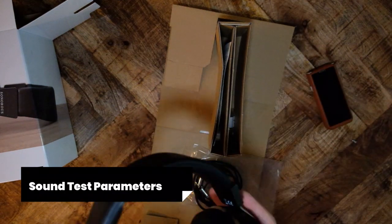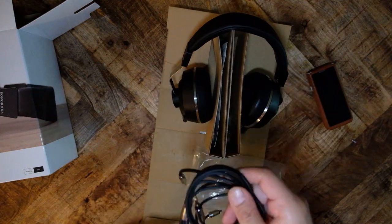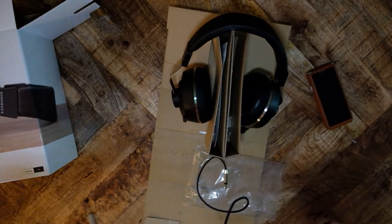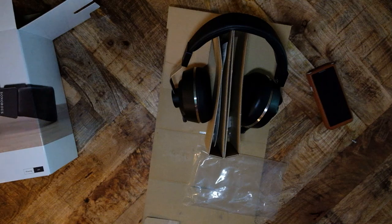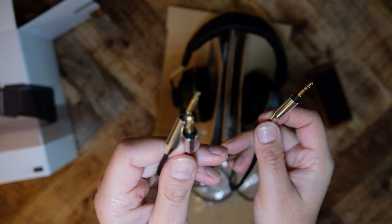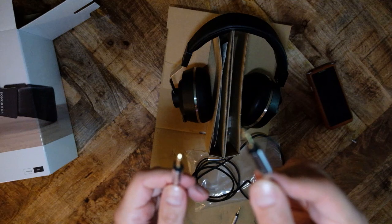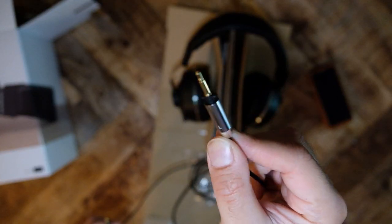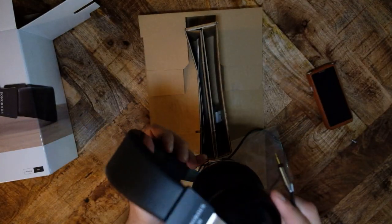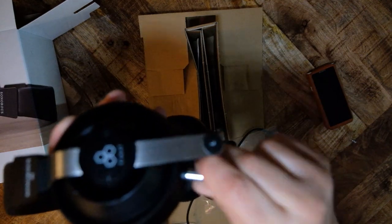To test the Sonoris 3, I used it with numerous devices, including my RME 80i2 DAC, my Emotiva Liquid Spark stack, the iFi Zen DAC, and the Sony NWZX507. I used the stock accessories and listened to my test playlist on Amazon Music HD. The Sonoris 3 is a very sensitive headphone — 16 ohms impedance and 105 dB sensitivity — meaning you do not need any special amplification. Plug it straight into your phone's headphone jack. Using a moderately powerful amplifier tends to bring only a minor difference in clarity.